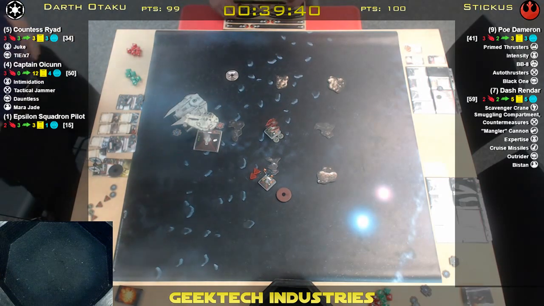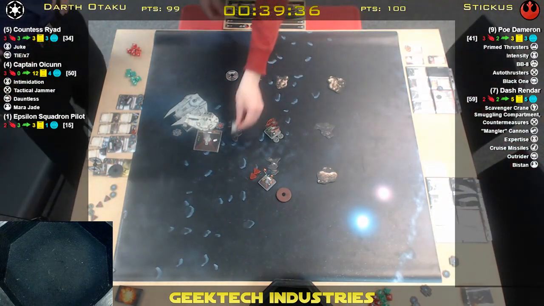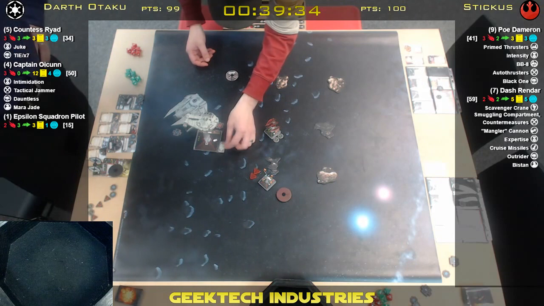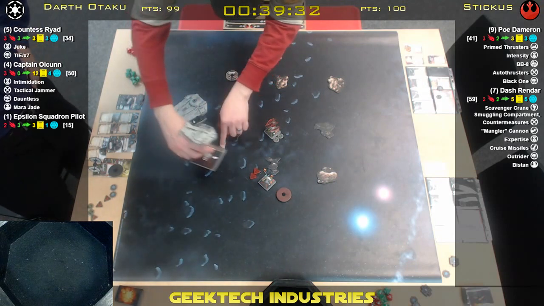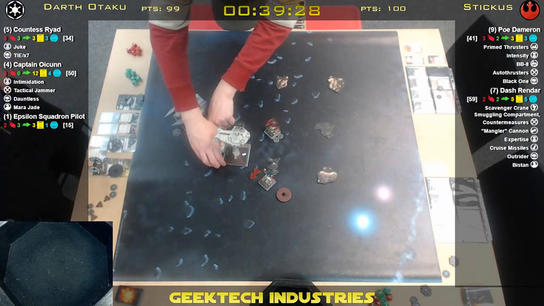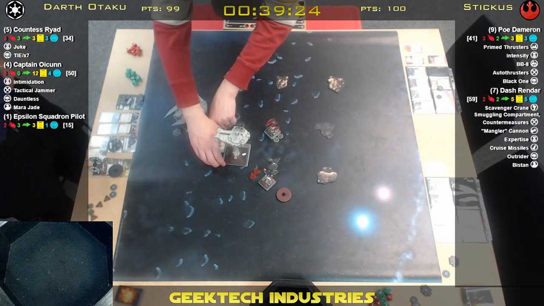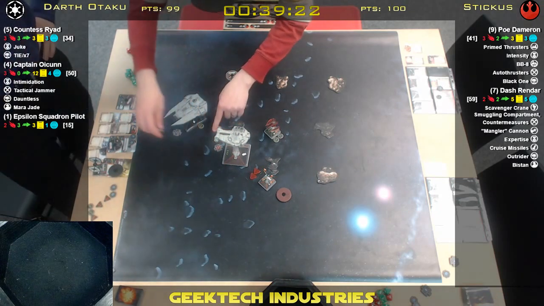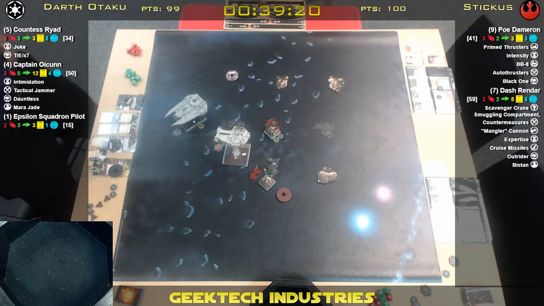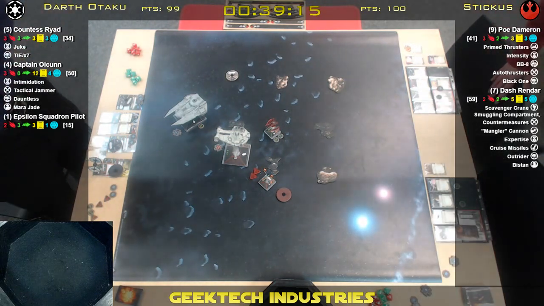Dash is going to do a barrel roll. Dash is going to barrel roll out, try to get away from range 1. He is definitely trying to get away from range 1. Oh, hello, range 1 on the Countess. Take your pick, really. They're both 3 dice. They're both focused. He's got a target lock. I'd rather have them, because Countess is probably going to try to finish off Poe. So, that's Dash.